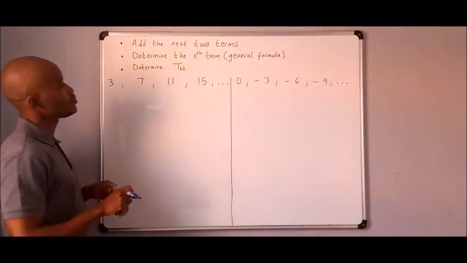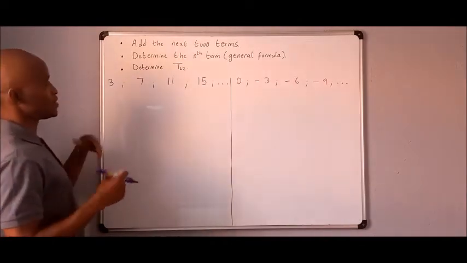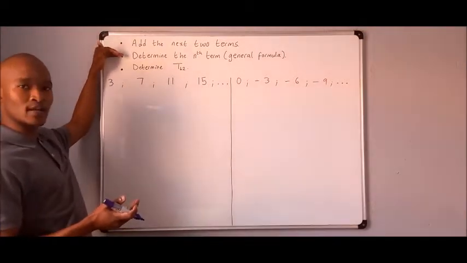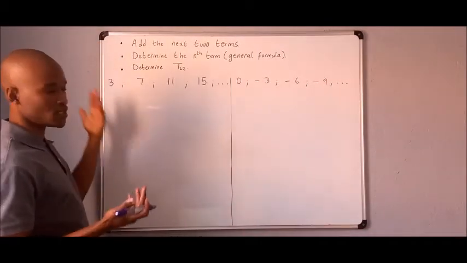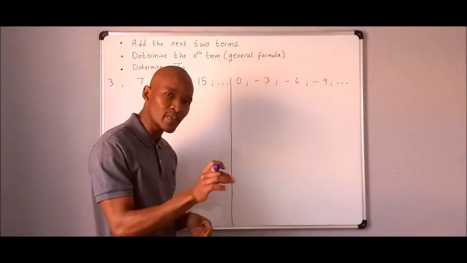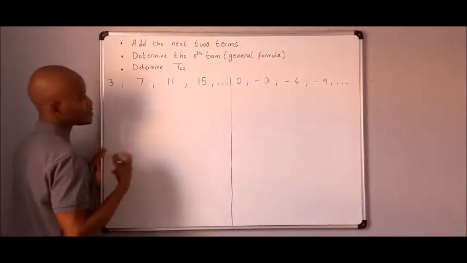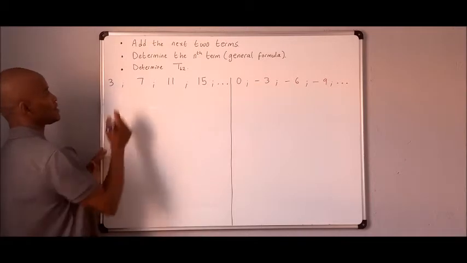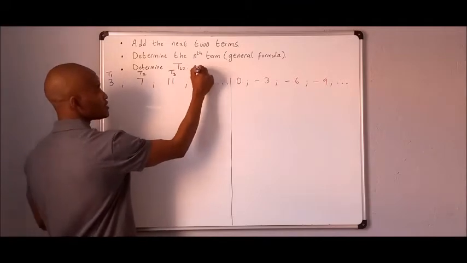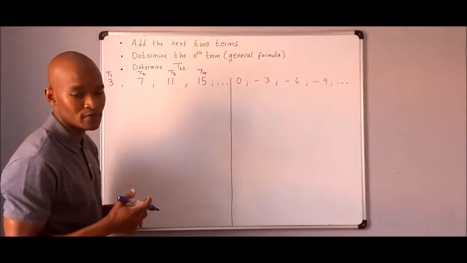We have two patterns here, and the three skills I want to share with you that this lesson will help you master are how to extend a pattern, how to get the nth term, and how to determine the value of, in this case I chose 62, position 62 in the pattern. What is the value of this term? Now let's deal with this one. Term 1, term 2, term 3, term 4, and the pattern continues to infinity.